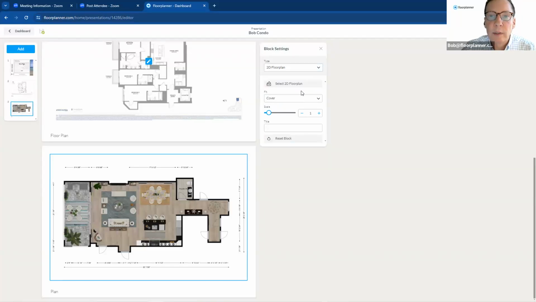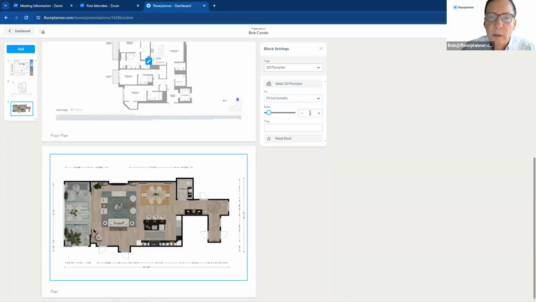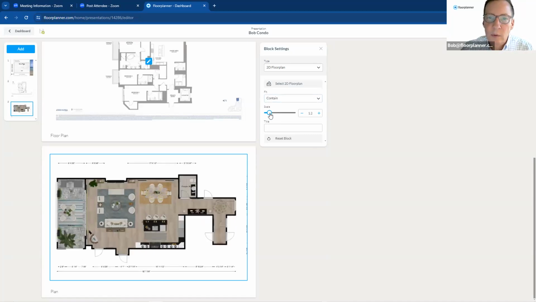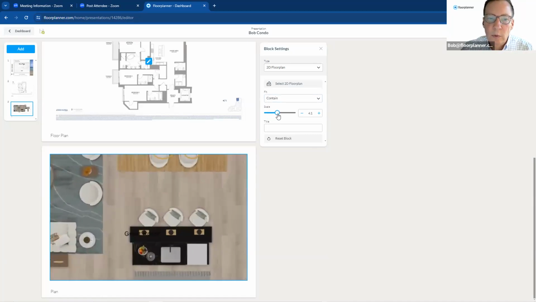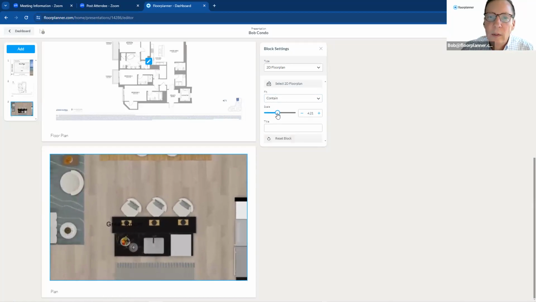We could certainly go ahead and title that accordingly. The way that it fits inside that one single layout can be modified. It's containing itself. You can fit it horizontally, you can fit it vertically. You can also choose to change the scale of the image that's inserted to zoom in on a specific detail and even move it around.